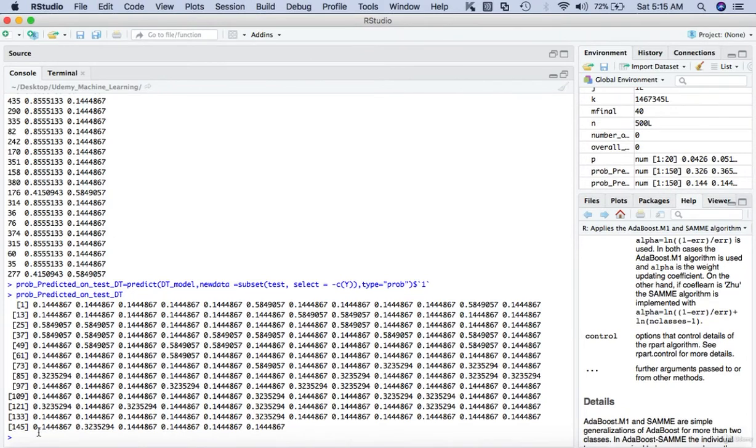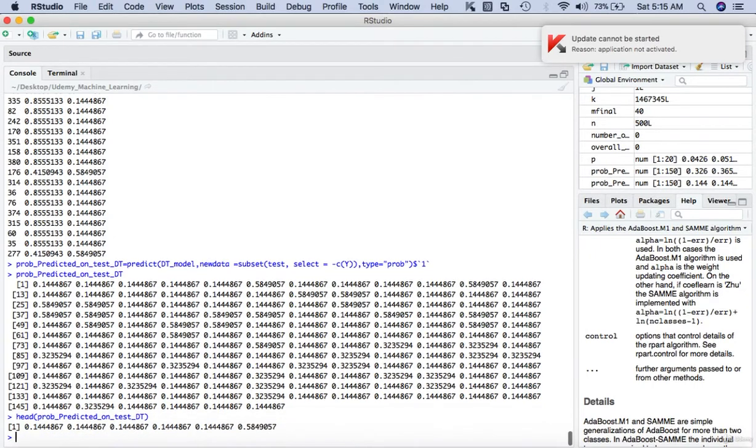If I try, let's say I do head of this expression, okay, so we have the first element is 0.14, 44.